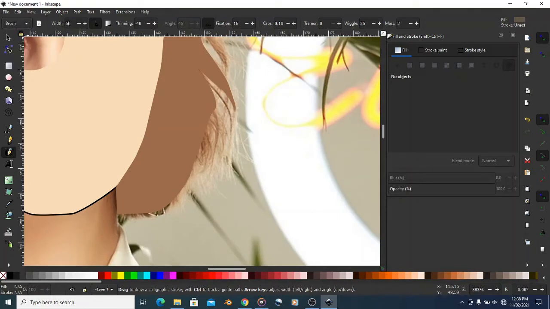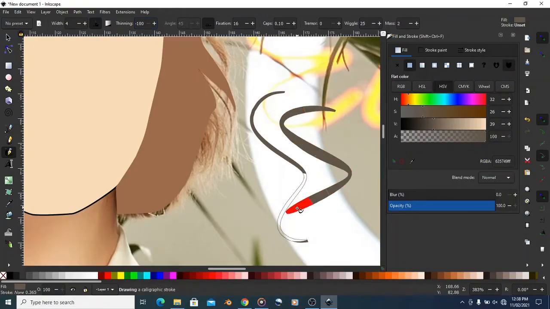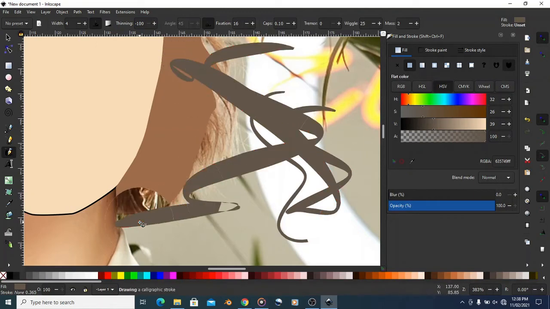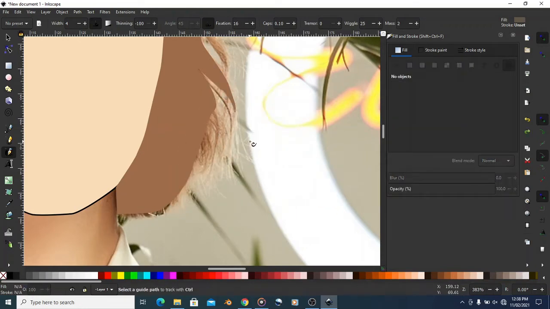I'm gonna pick brush, reduce the width, let's give it a 4. We want the start and end of this to be very thin. Thinning, let's give that -100. This thinning increases or decreases the width of your stroke depending on the velocity of your brush. Faster brush stroke makes it thicker, slower brush stroke makes it thinner. That is exactly what we want to use. Let's make the width -2.